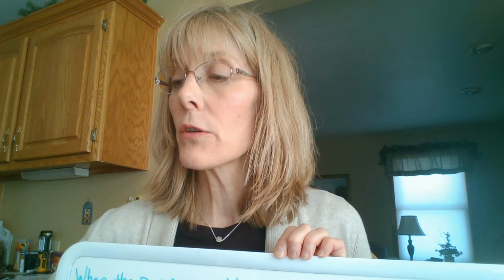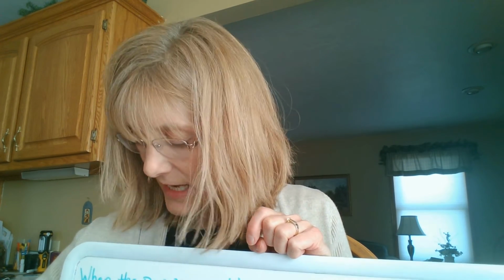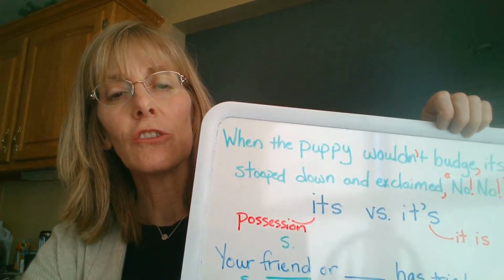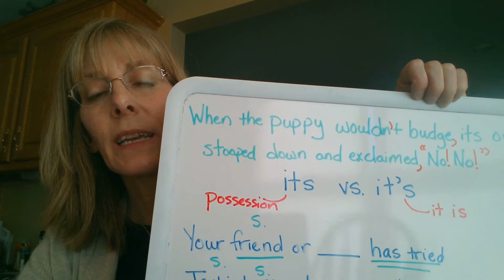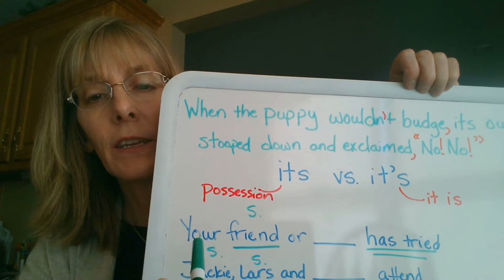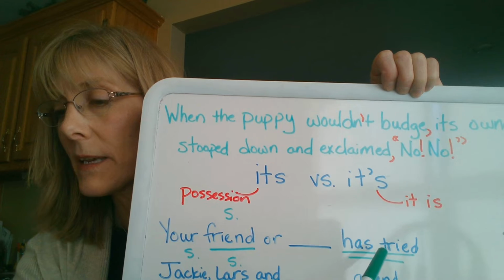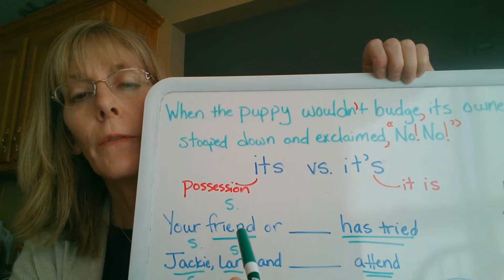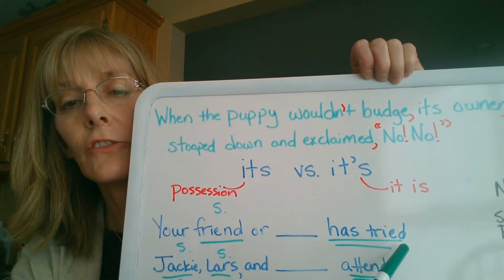Has your friend or she tried doing graphics on the computer? All right, what have we talked about in the past when you're trying to determine parts of speech and how things are functioning? When you have a question in your mind, you want to change that question into a statement. So we have a question here. To make it easier to determine what the parts of speech are, change that question into a statement. So instead of "has your friend," you would say "your friend has tried." All right, so now it starts to become a little bit clearer. Your friend or something has tried.